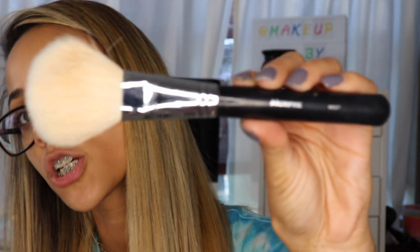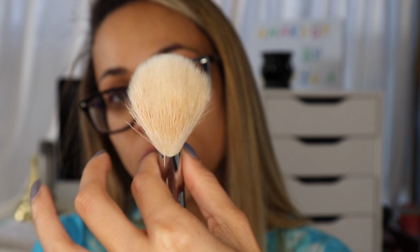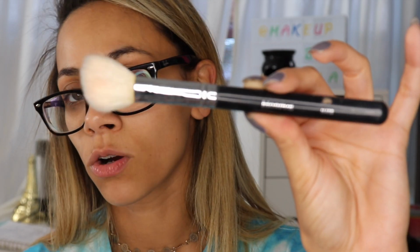My next brush that I'm going to talk about is this Morphe M501 brush, which is a bronzer brush. I've also used angle brushes, but when I found this brush, I was really excited because it is a very fluffy brush, so I'm able to get a big area at one time, but it's not so dense, so it doesn't pick up too much product. And the way that the bristles are pinched at the ferrule gives it that extra light stroke, so it's easier to blend.